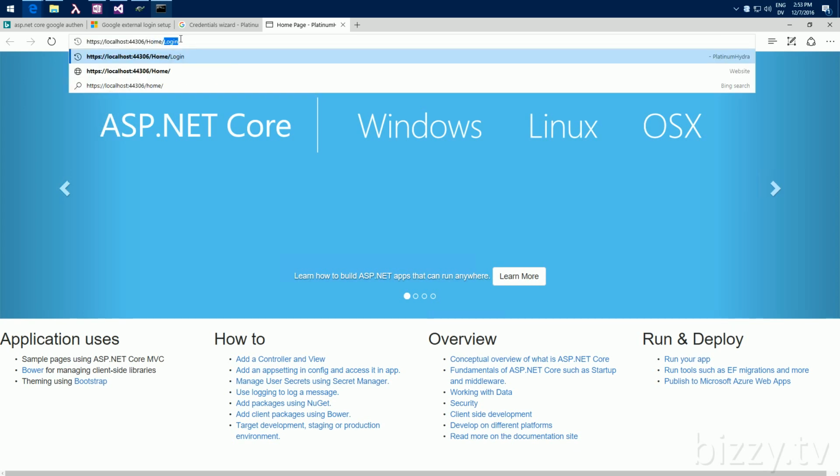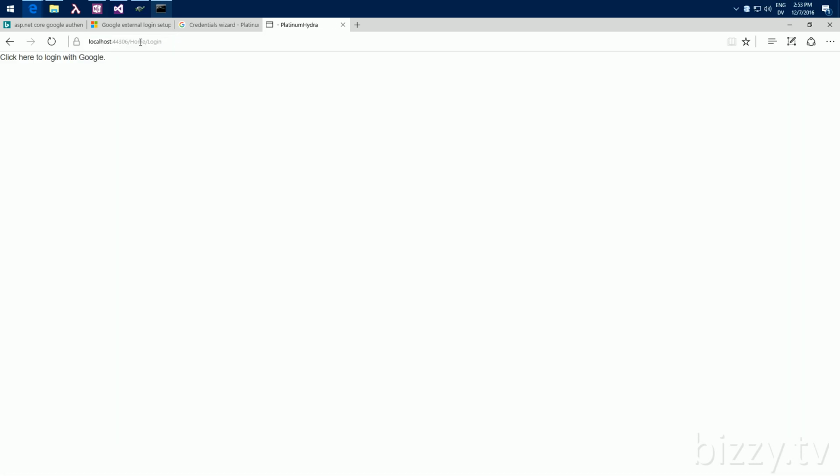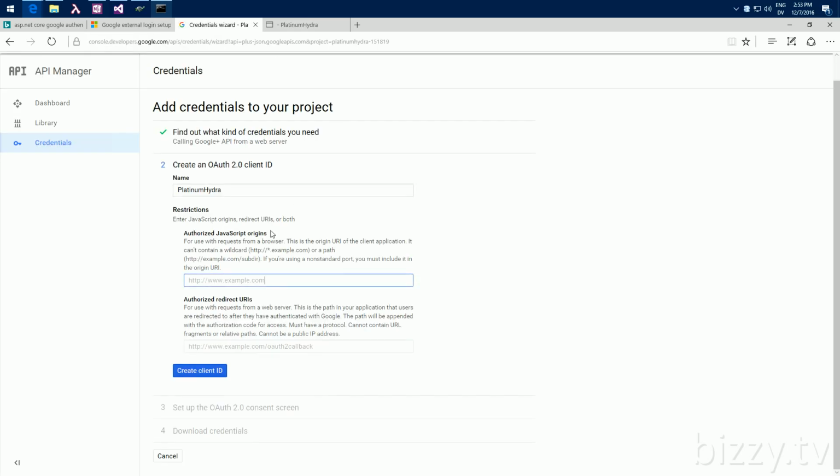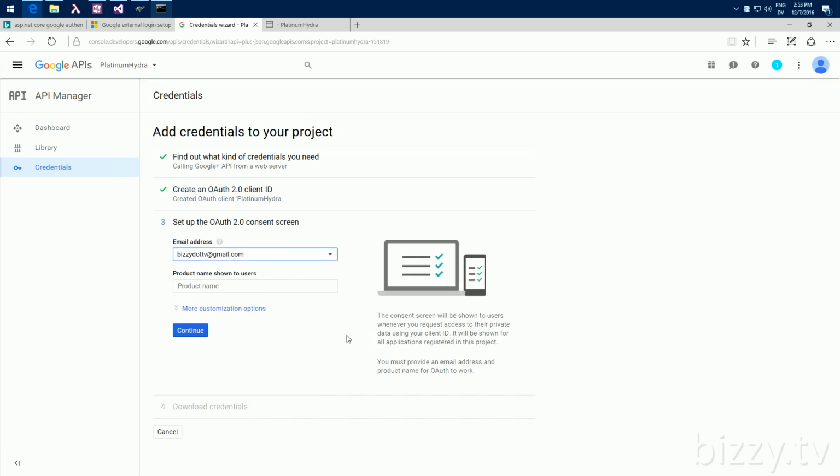And home login was where we sent them from, but let's redirect them back to home login Google. So we'll use this whole thing as the redirect point that we want Google to send them back to. Okay, so that's that. So we'll create the client ID.